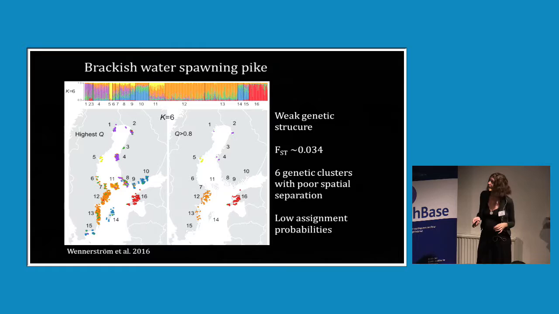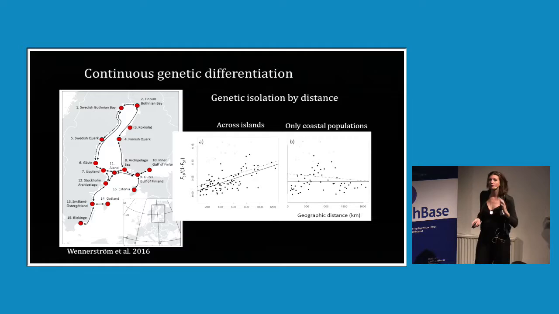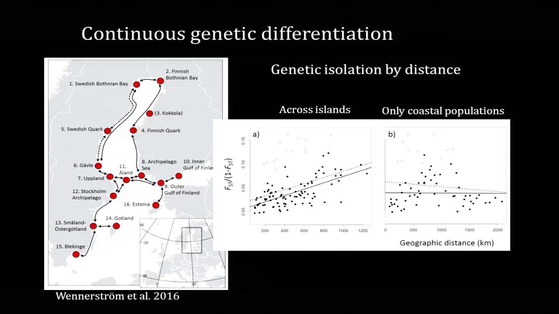So of course we ask ourselves, what does the migration pattern look like in the Baltic Sea for pike? And here, you should also think about the biology of pike. Pike is considered to be a very sedentary species, a sit and wait predator. It doesn't move around a lot. And this conception is now being challenged by a lot of people around the world, actually, but this is still the feeling that we have for pike, that it doesn't move around a lot.